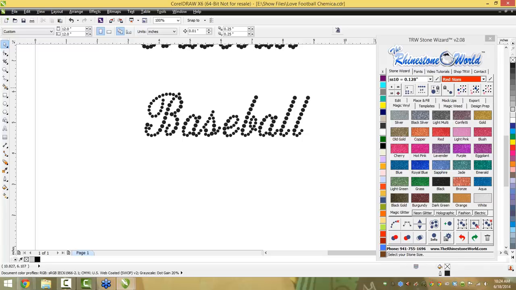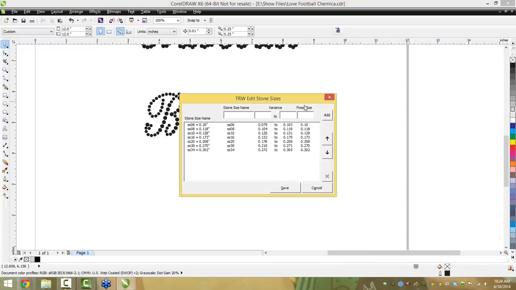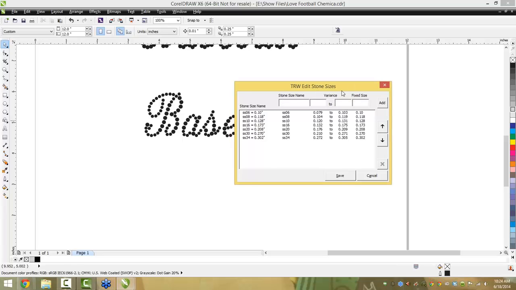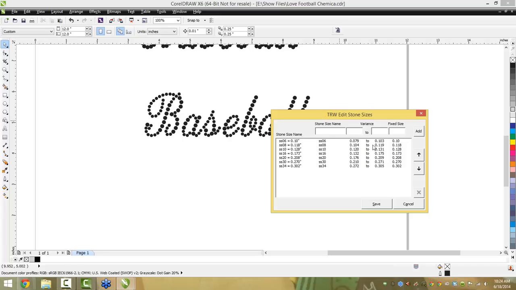The way to do that is right here in our Edit tab. This is our Edit Stone Size. What the program is doing is, when you select what stone size you want, for example if you click on SS16, it's going to say, okay, the biggest circle, make that SS16, then find the size of the ones below it, find out what variants those are in, and size them to whatever you want them to be.